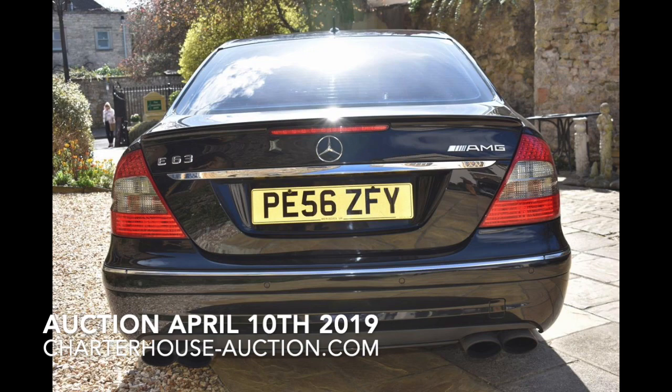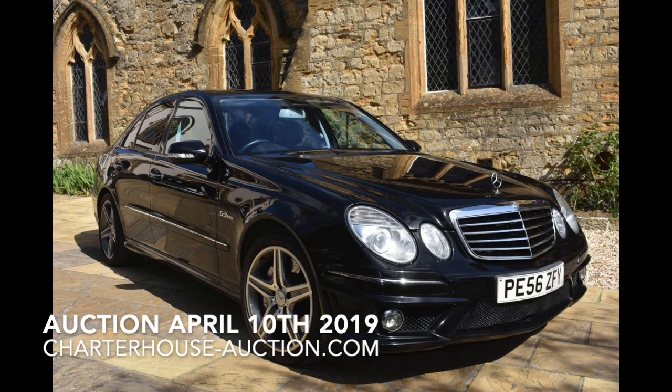And finally, my favourite one of the sale is the 2006 Mercedes-Benz E36 in the saloon here. The first shot we've got here of the rear of it, which is generally what you will see as it goes past you. And again, certainly as I bought my first Mercedes years ago, which was a slow diesel, I certainly lusted after the E36 estate. And this one was supercar performance and a very modest estimate of around about £10,000.